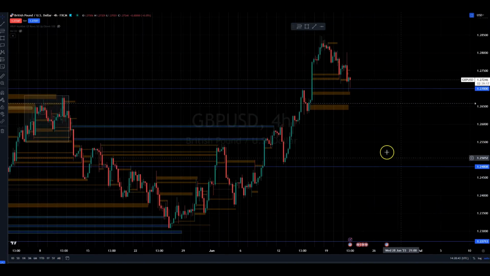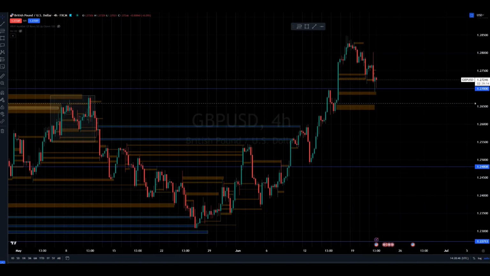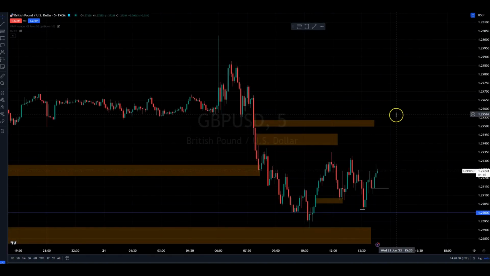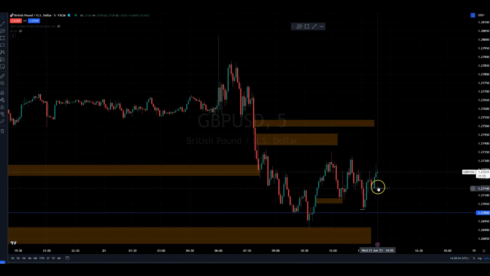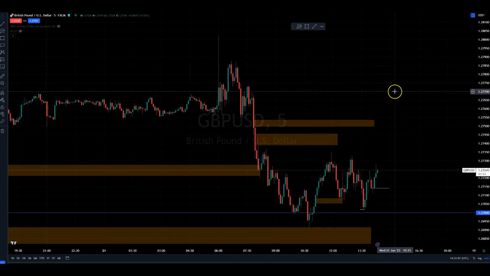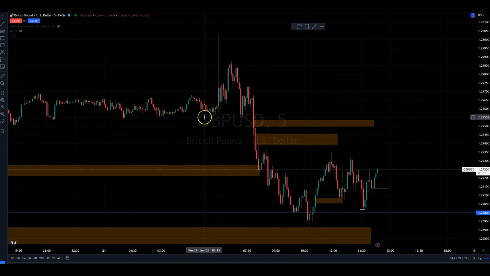So I'll just look for that, but I think the chances of this trade working out are quite nice. I think we can see this push at least into this block. I'll start scaling if we trade through these highs. Scaling means not scaling, but trailing the stop if we move into this area above these highs. So I'll start doing that, and let's see how this one plays out.